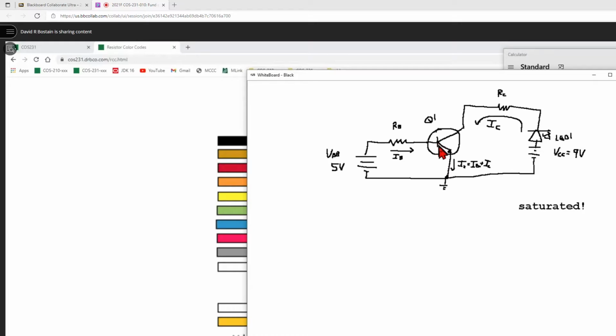Now, do you remember earlier I said that one of the desirables is that when this transistor is turned on, there's going to be a 0.7 volt drop between here and here. So that means that the voltage drop between there and 0 is 0.7 volts. So how much voltage is there right at this point? Well, it went from 0 up to 0.7 over to 5 volts. So how much voltage is dropping across that resistor?